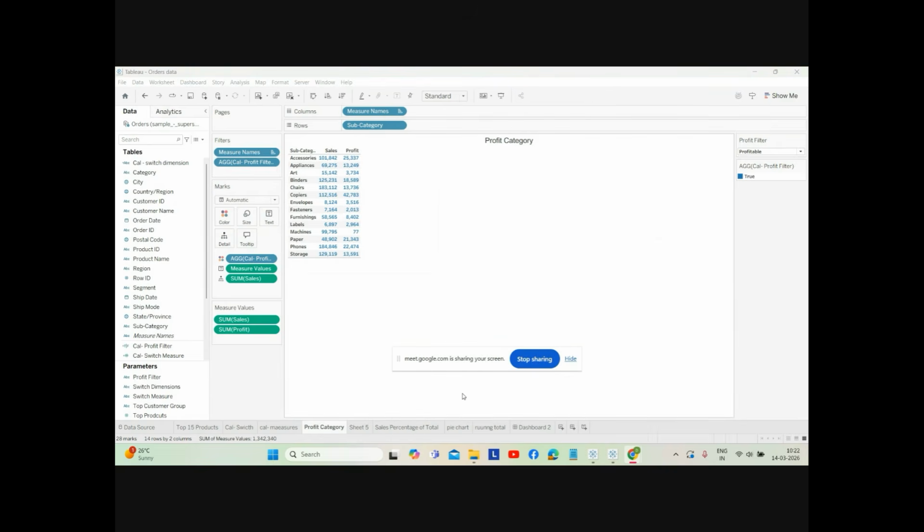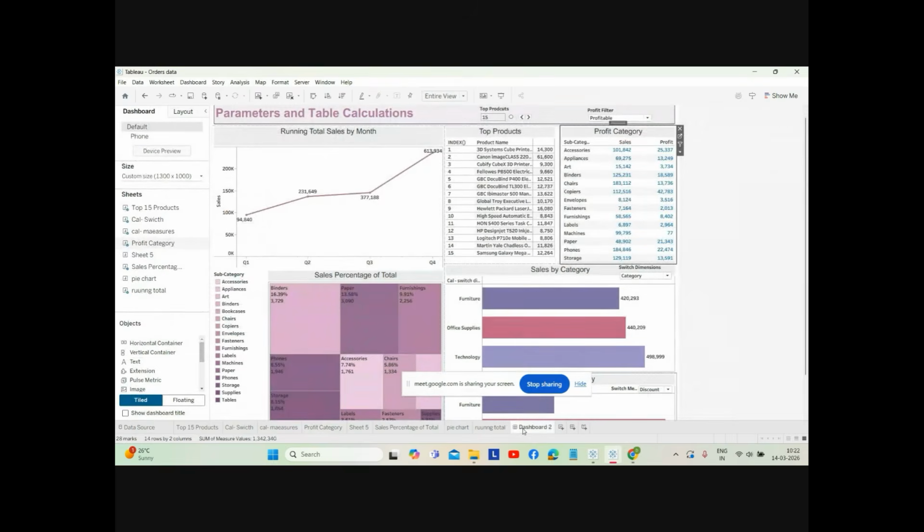If greater than 1000, then the calculated field gives the output data as red, blue, green. After that, if you drag and drop that into the color, it gives three different fields, and based on that you can select color. I'll show you today. Here it gives true and false.